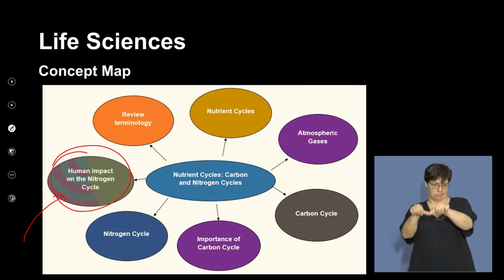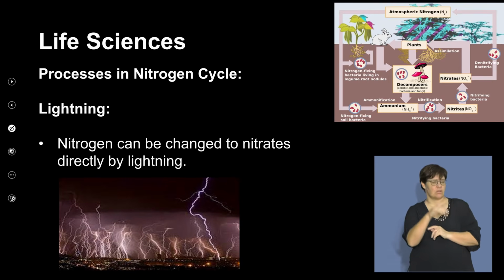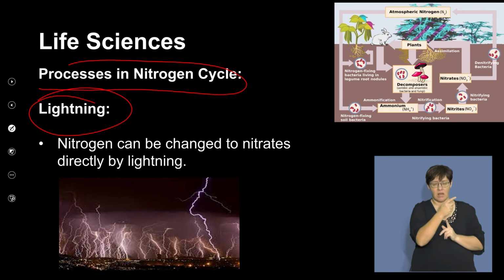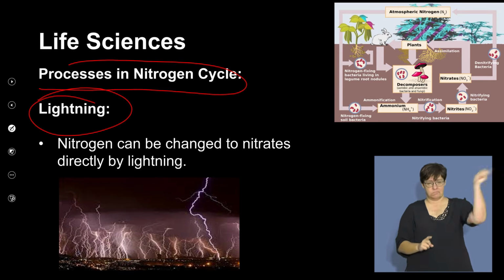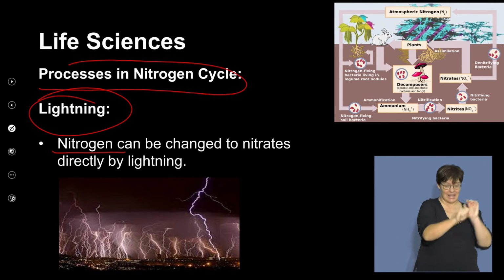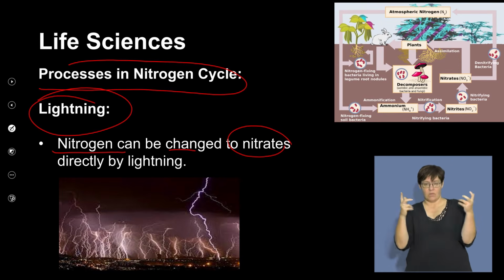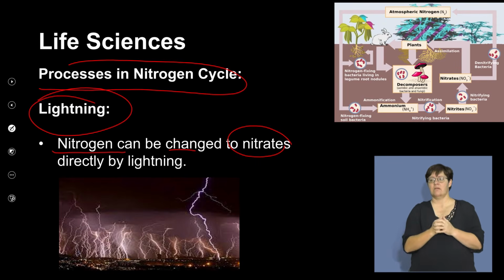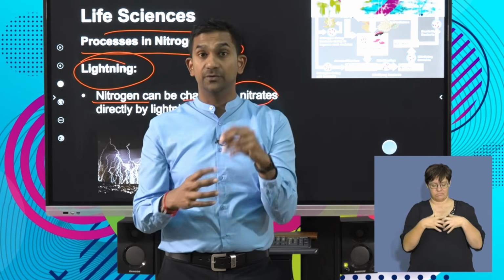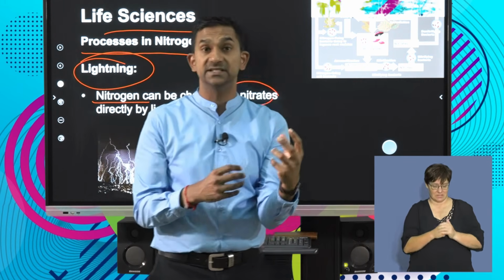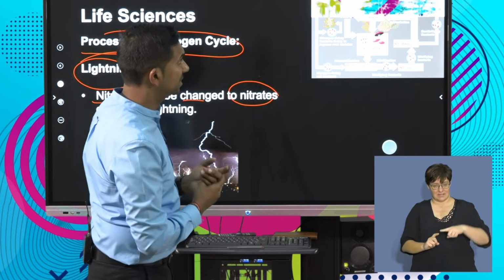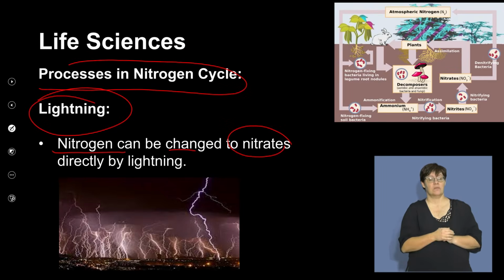So let's get straight into the nitrogen cycle, and let's unpack the various processes in it. As I mentioned, in the nitrogen cycle, the crucial fixation process is lightning. Lightning has the ability to take nitrogen gas and change it into nitrates when the energy from the lightning is able to fuse the nitrogen and the oxygen in the atmosphere together to form nitrates. Again, that is fixing the nitrogen gas into nitrates using lightning, and we see that there is a significant amount of energy available to do this.